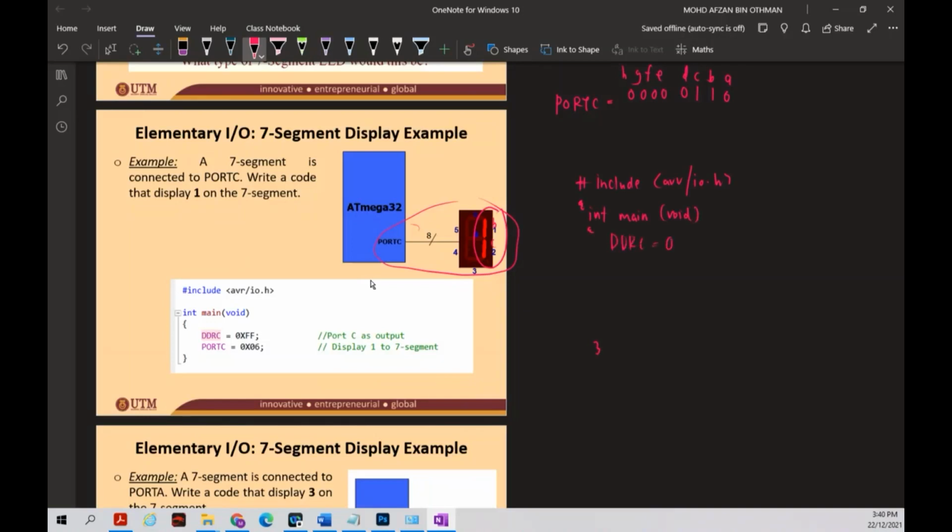DDRC equals 0xFF, and then send this value to your port C. Port C equals 0B00000110 if you're going to use a binary representation, or you can simply write port C equal to 0x06. So now your 7 segment will display number 1.